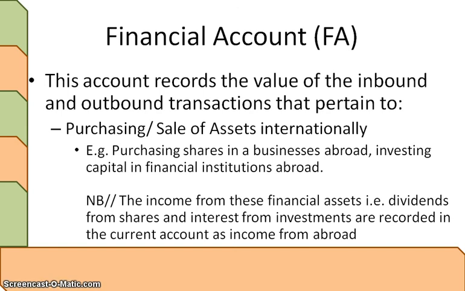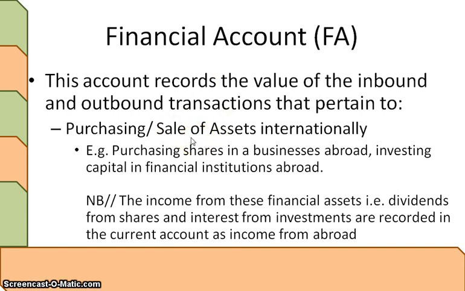Money coming in from, let's say, the income from the business you may have purchased or the sale of your shares, that is, however, not going to come into your financial account, but it's going to come in your current account under the income aspect. So again, we see here the initial transaction of purchasing a firm or purchasing shares in a business will be recorded in your financial account.